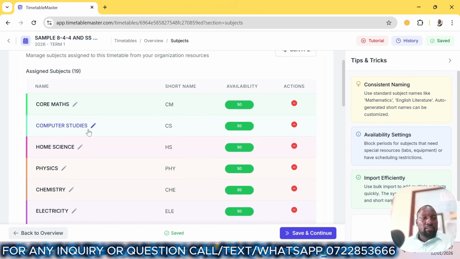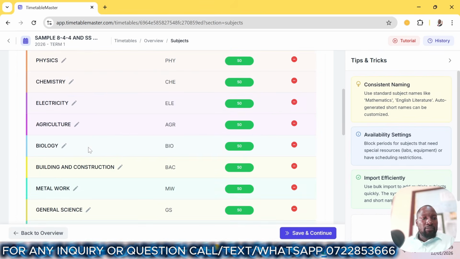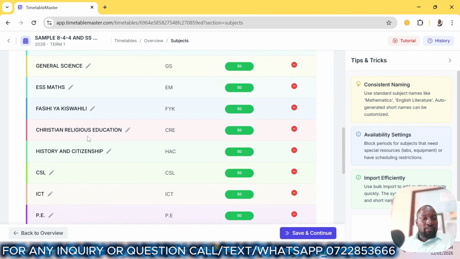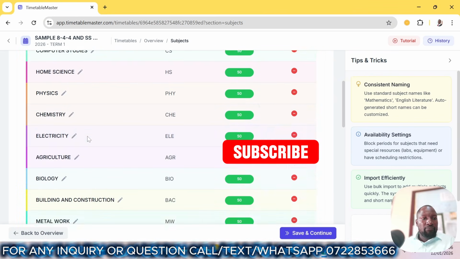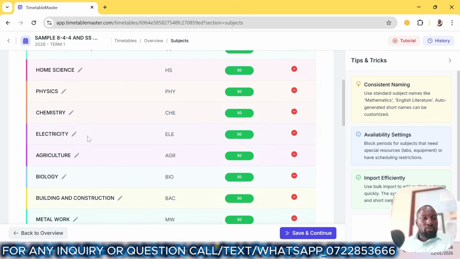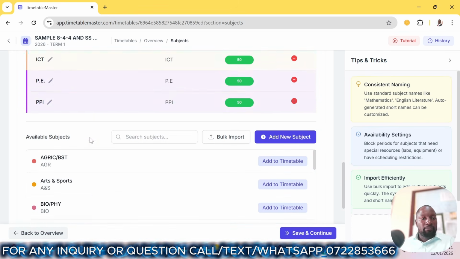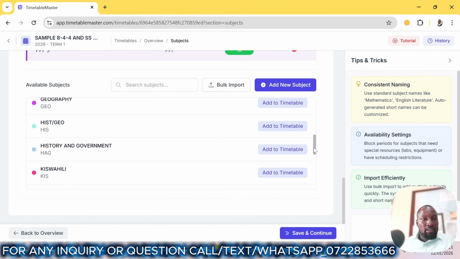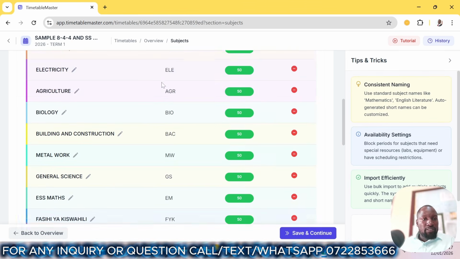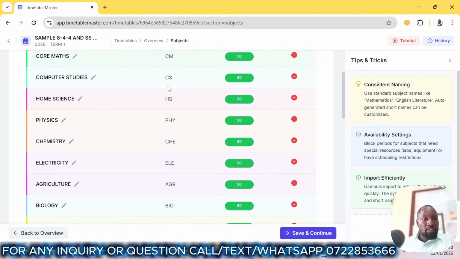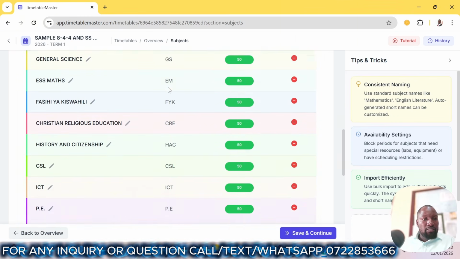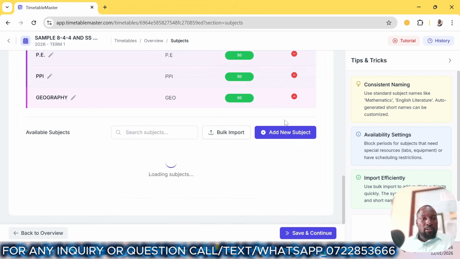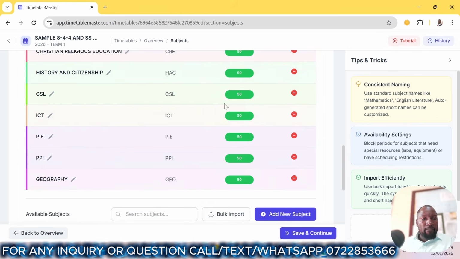So we have core maths, computer science, physics, chemistry, electricity, agriculture, like that. Those that are missing here, we can pick them down here. Like I want to confirm if there's geography. I don't know if there's geography here. I've not seen geography. Okay.